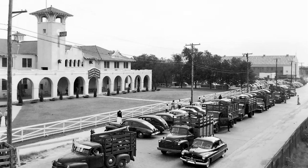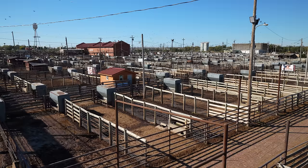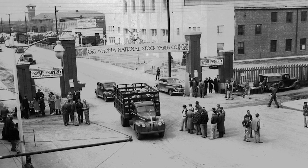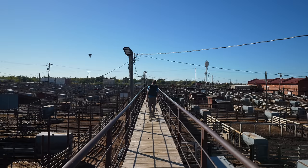Stockyards City is a cattle trading and meatpacking area that launched in 1910 with two packing houses and was the city's first major industrial effort. Cattle would be driven, inspected, then sold at auction to be shipped to other places or transported next door to be packed. As the packing plants grew, this area did as well, with a streetcar, hotels, restaurants, a post office, and other businesses to accommodate the ranchers.